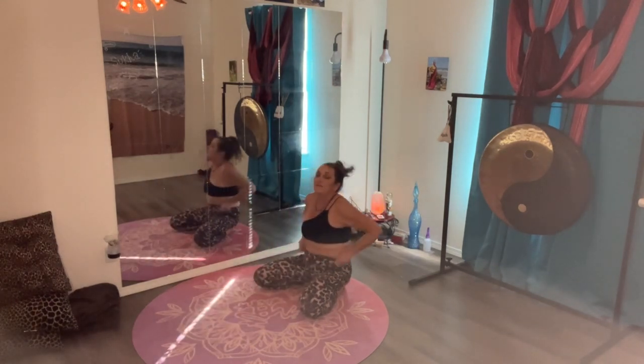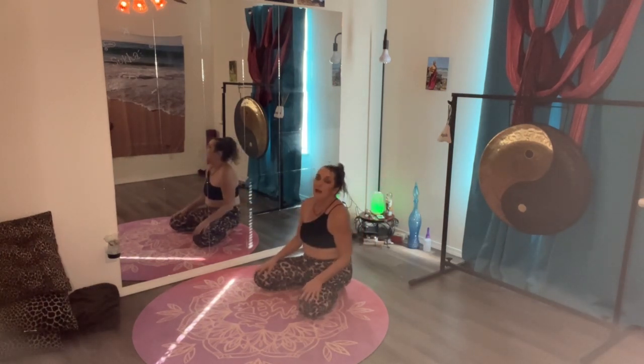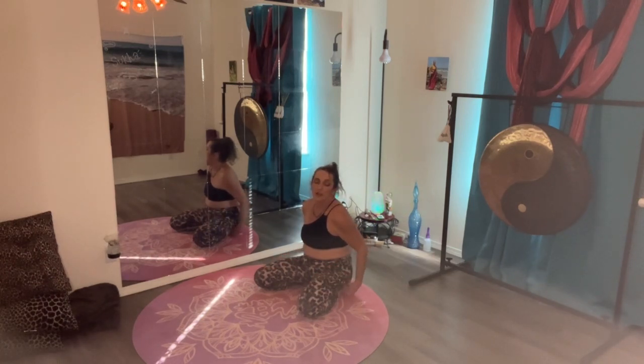Taking about five nice, deep breaths in child's pose. Feeling the back body swell with each inhale. Feeling the heart sink towards the earth with each exhale.